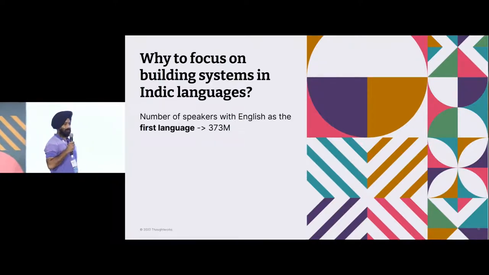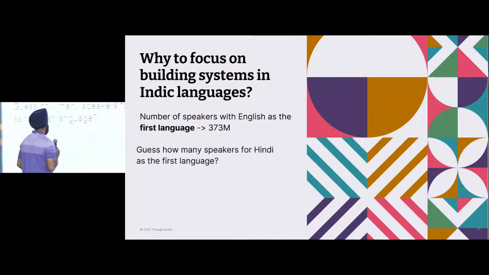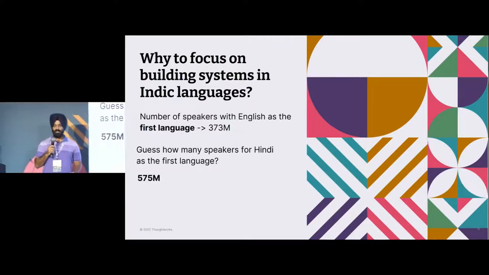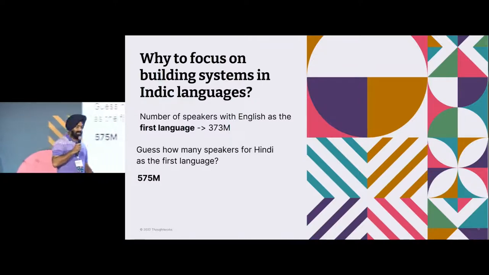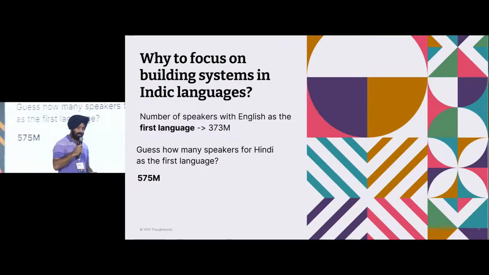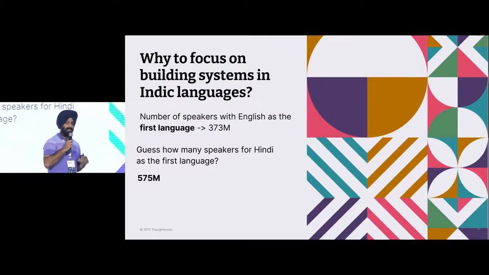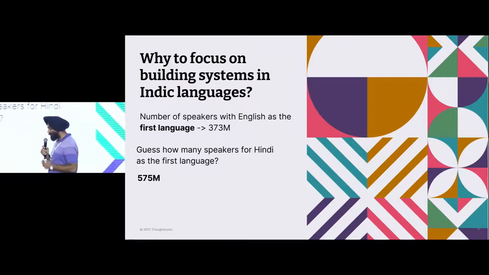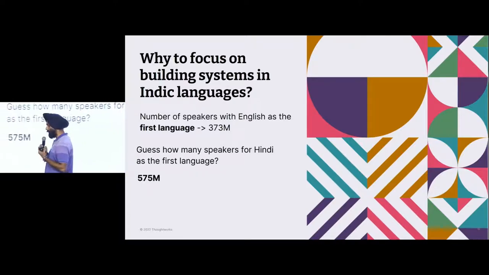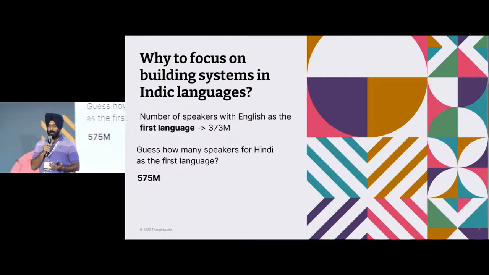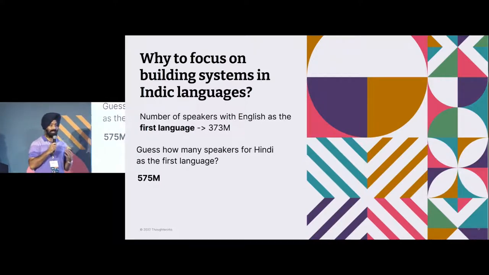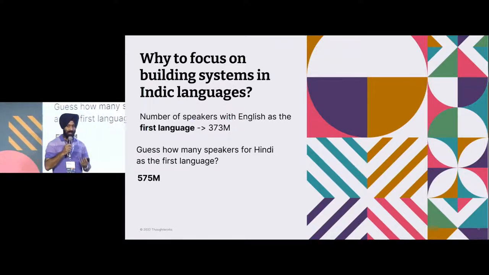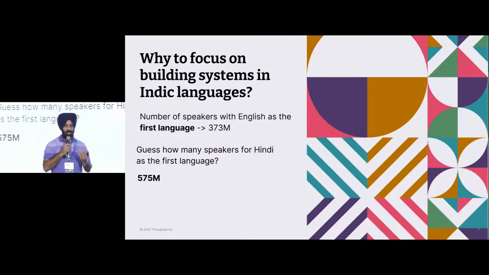Okay. So it seems that you're quite close, okay? It means that the number of speakers speaking Hindi as a first language in India is far greater than the number of speakers speaking English as a first language in the world. Okay? So can you recognize the scale of the people who are speaking this language and the extent of applications that we can develop if these applications are developed in the native language, right? So I talked about Hindi here.